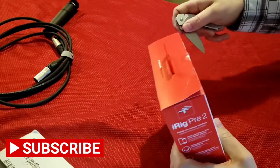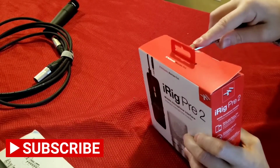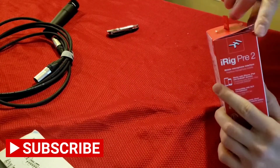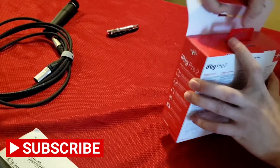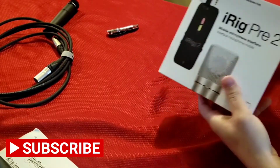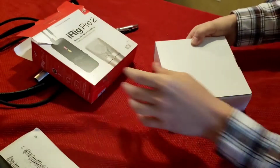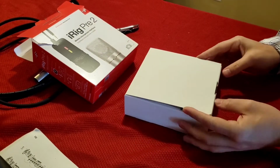All right, let's take a look. I am terrible at opening boxes, so hopefully I don't need to return it. Okay, good. It's a box in a box.